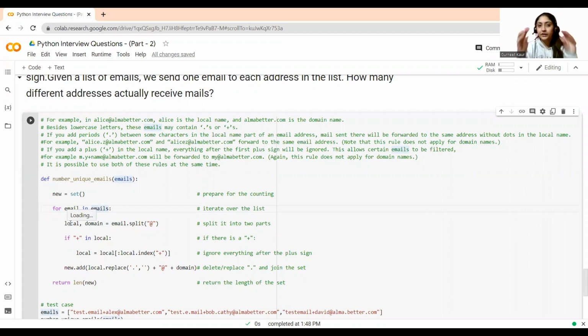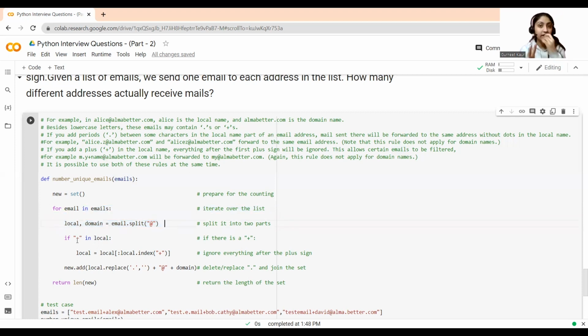I have divided it into two parts, local and domain, using email.split. What separator are we using? The at sign, right? So it will give me a local part and a domain part. Then our first part is completed. We are iterating, and we have split the local part and domain part into two parts, right? Now we come to our condition part.